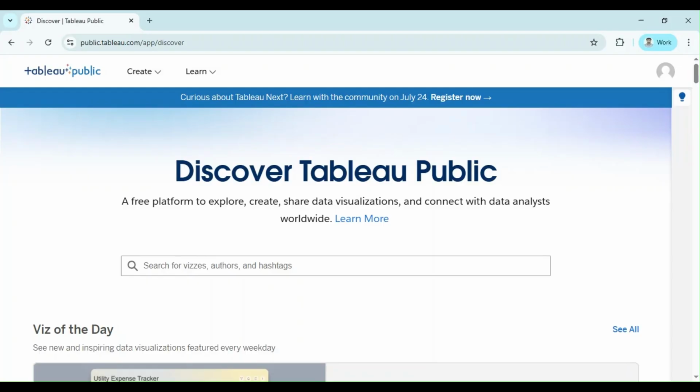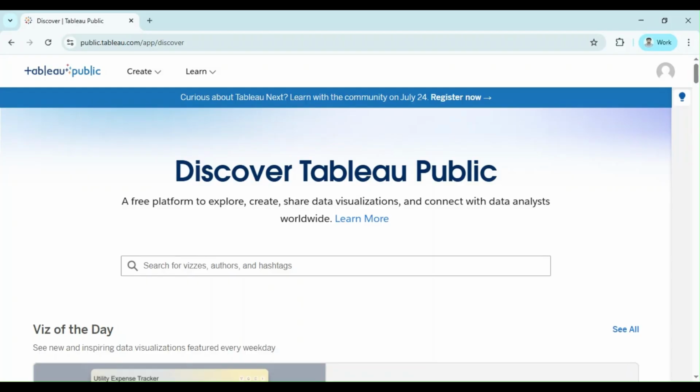So here is exactly what we are going to cover in this video, so you know what to expect and can follow along easily. First, I will show you step by step how to connect Tableau Public to a dataset stored in an Excel or CSV file. In our case, we will use a sample dataset called Sample Superstore.